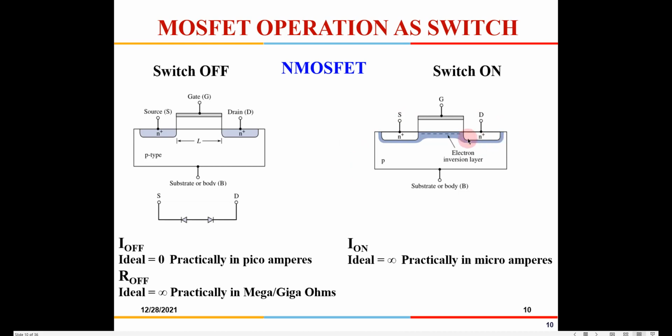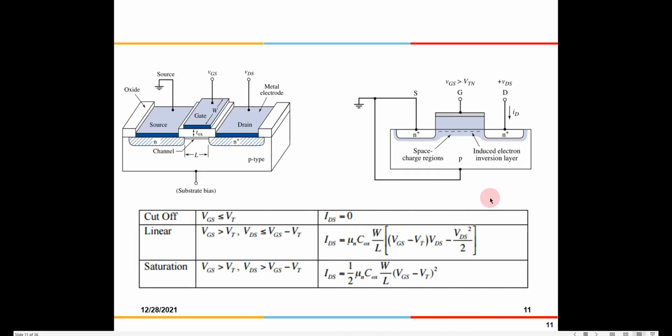Initially a high current will flow, but that is also not an infinite current. The current will be limited by the dimensions of this device, and as the output voltage rises, the current will start dropping because VDS is now decreasing. So this transistor will come out of the saturation region and start getting into the linear region. These are all the practical things you need to remember when you are designing.